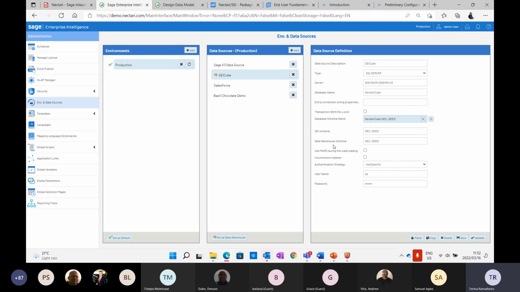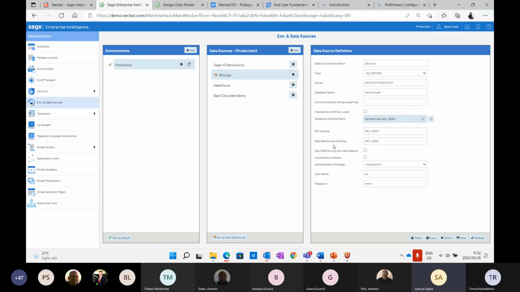Another error message, by the way, that comes up, Samuel, and the rest of the people, is when you go into SEI, you might get an error where it says endpoint cannot be found. Denson, you are very familiar with this error. I'm very sure of this because I've also seen it many times. Yeah. This means that the BI service is not running. You need to run the service, restart the service. Okay. Does that answer your question a little bit at least? But I'm sure you're going to email me the error message that you've got, Samuel.